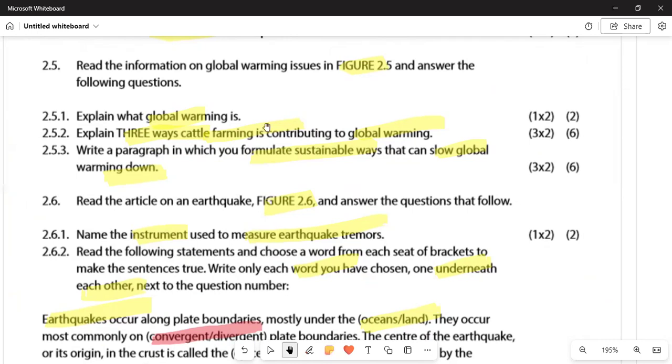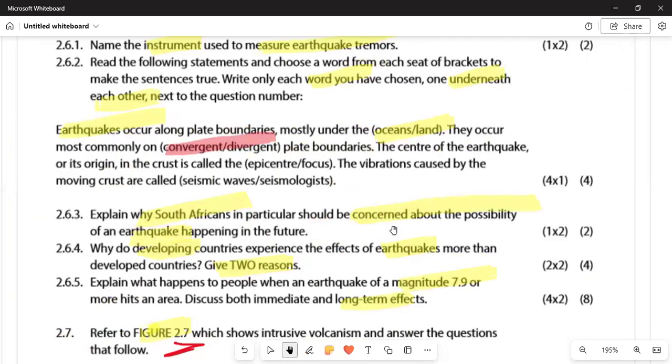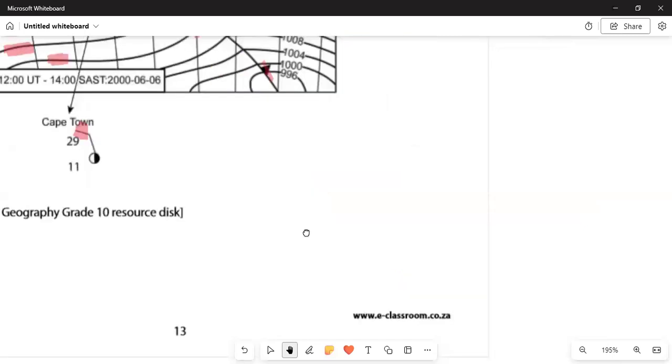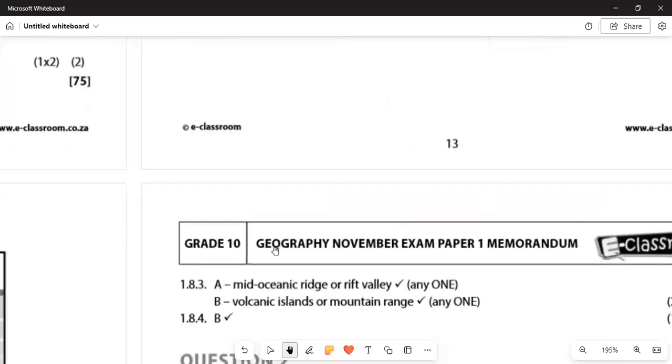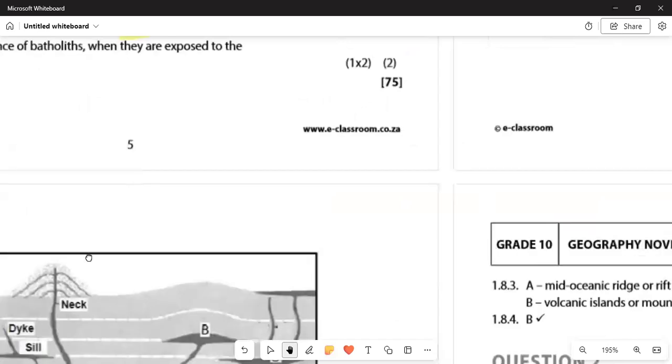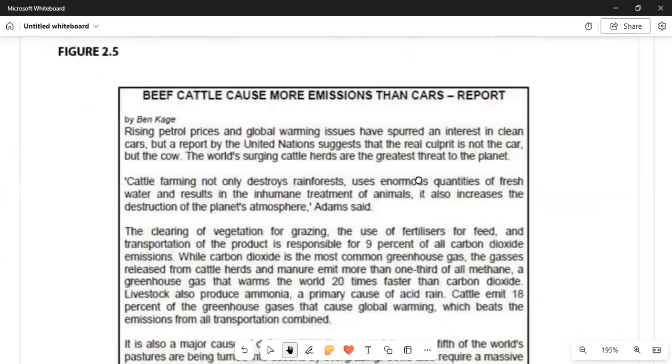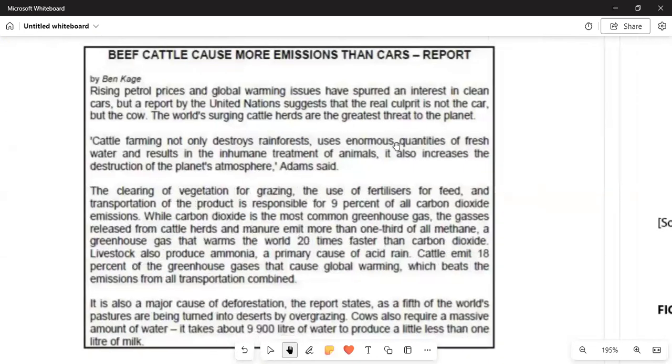And the figure in 2.5, so that we can understand now the effect of this global warming that we are talking about. We can see that we are going to see now the effects of global warming playing an important role. So this is the figure of 2.5 on global warming, whereby we have to read this particular statement so that we can understand the concept of global warming. All right. So let us read and understand very well before we answer the question.